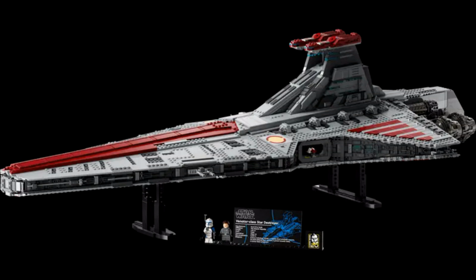Minifigure selection I think is really great. The Yularen is super good. Admiral Yularen was voiced by Tom Kane, who narrated the intros for all the Clone Wars shows, and also voiced Yoda in the Clone Wars too, so it's cool. Sadly, he retired from voice acting too, which is kind of a bummer, but I've always liked him. I liked his voice, I liked his characters, and it's really cool.